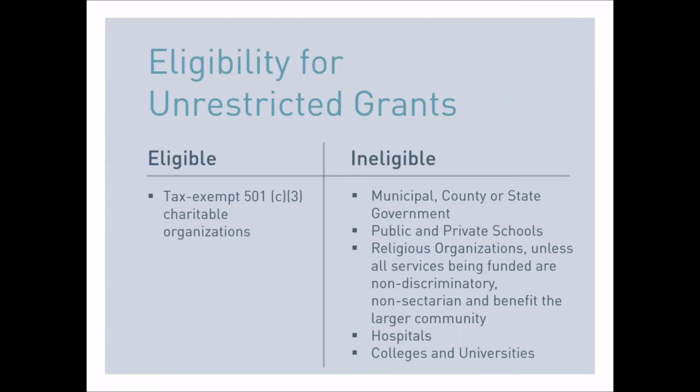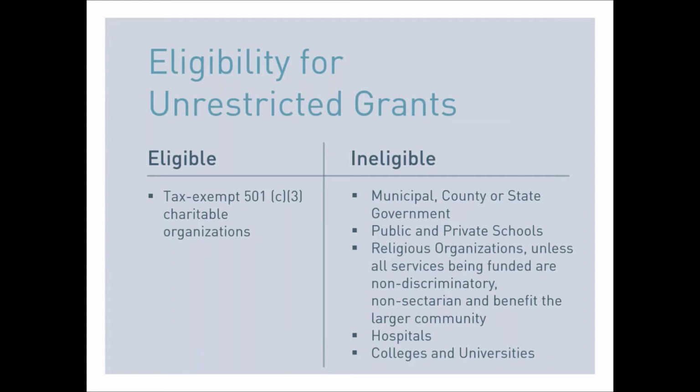So let's review eligibility for these unrestricted grants. So you see here on the right-hand side of the slide, any tax-exempt 501c3 charitable organization is eligible to apply. Any previous grantees through the Community Grants Program must have filed a progress, interim, or final report on your most recent active grants to be eligible to apply for a new grant. And if you don't have a C3 designation, you may apply through a fiscal agent who does, and information on that is available on the website.